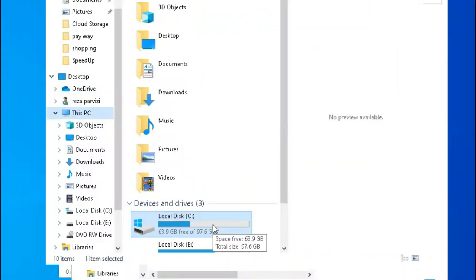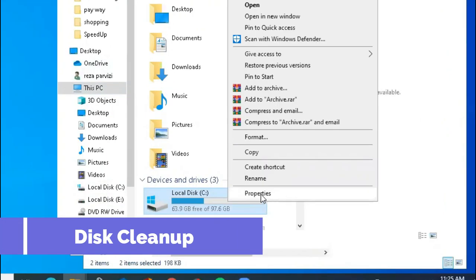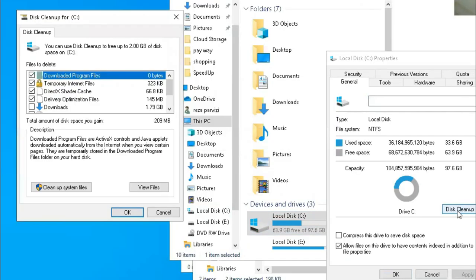Great. The other thing that you need to do is right click on the C drive, the drive that you have your OS installed. Select properties, select disk cleanup. I don't want to delete my downloads, but I'm going to empty out the recycle bin and other temporary files.